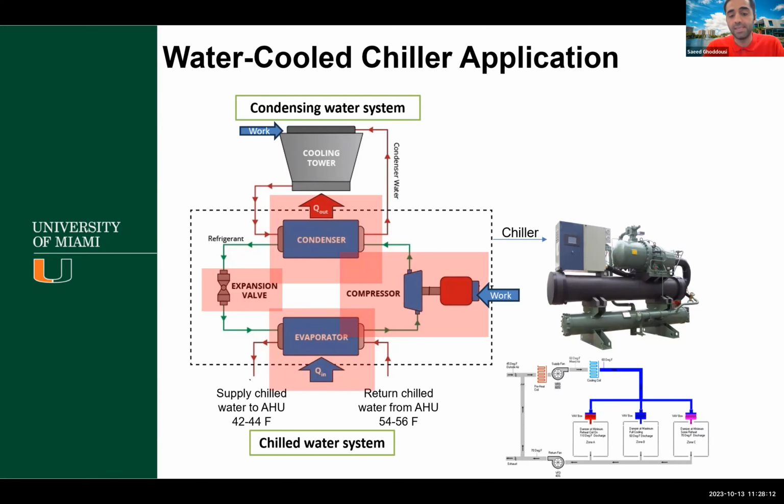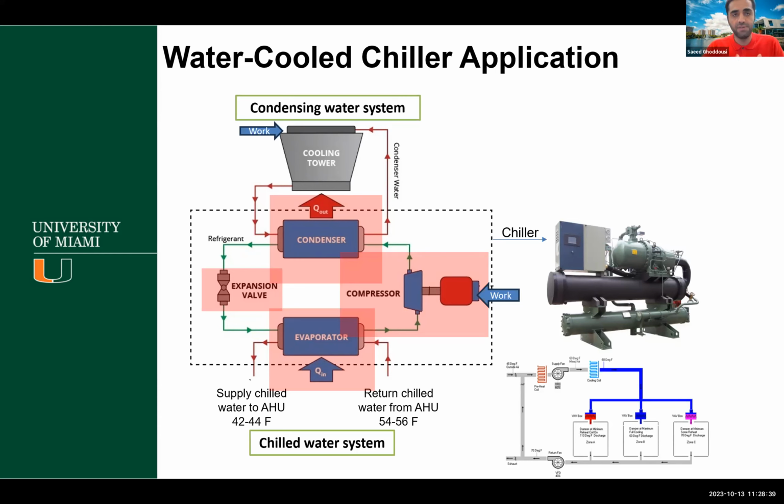As you can see, there is a return chilled water and a supply chilled water, and the supply chilled water will be directed to the air handling units to generate cold air and process this story to compensate for the disturbance to the system. But the principle is completely similar to the refrigerator, because it's based on refrigeration cycle principles, and we have an expansion valve, evaporator, compressor, and condenser.